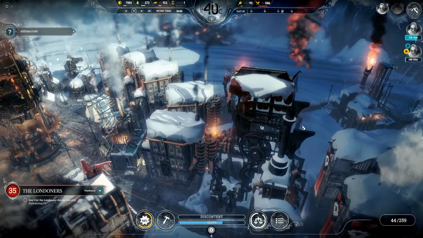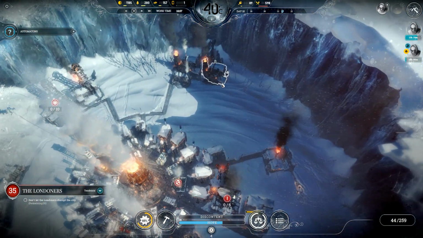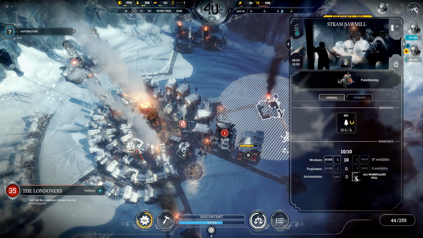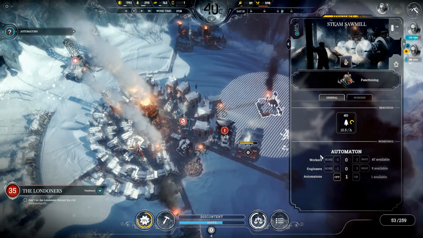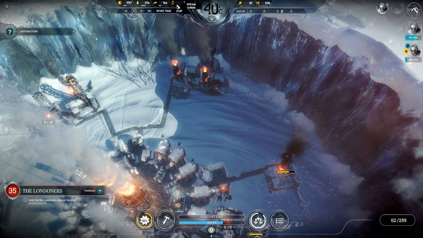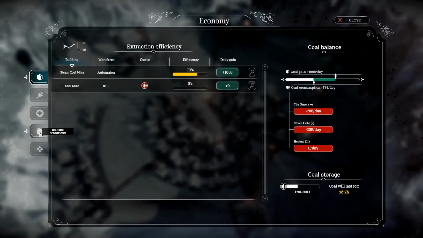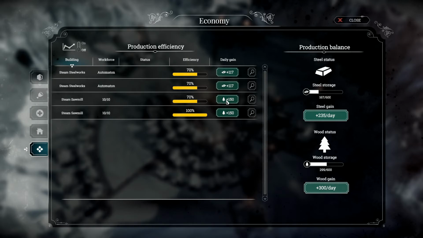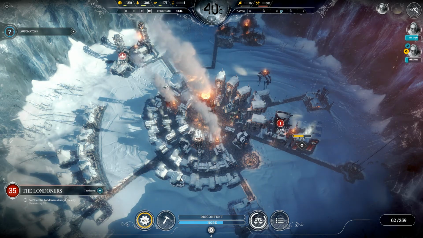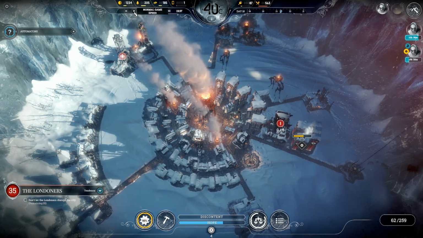Right, we have two automatons ready. That's a little bit silly. No. We'll put them on the steelworks. The reason being is that wood seems to be coming in faster than steel. Yeah, and even with the automatons. Oh, I see how it is. 99%, huh? You can't finish it. Ugh.